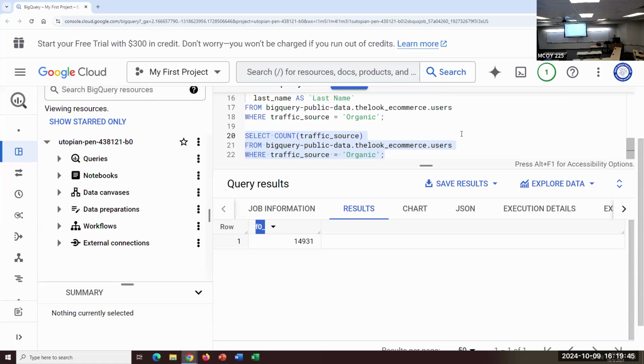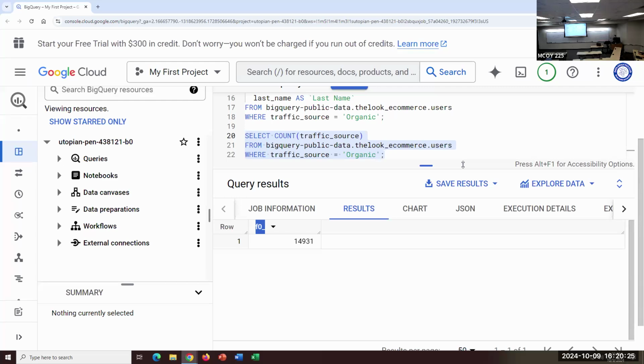Traffic source is one of the column names? Yes. Okay. So now we have an idea how to count some things. There are other aggregate functions, like you can get the largest value by using the max function. You can get the average value by using, well, the average function and stuff like that. There are plenty of other things that you can use. It's just count's the easiest one to look at here.